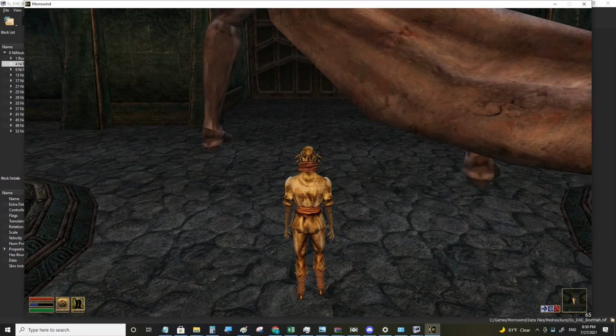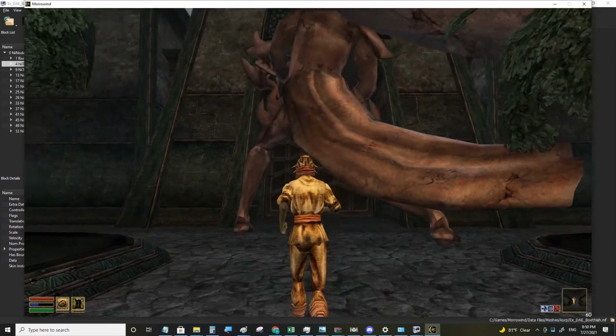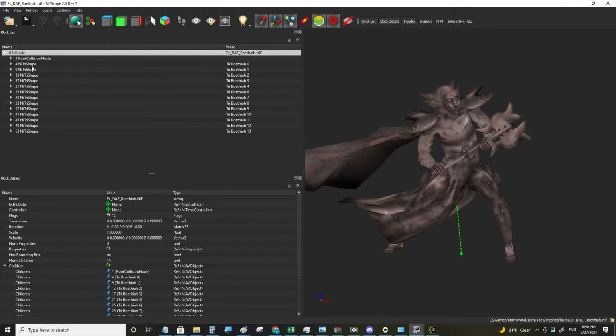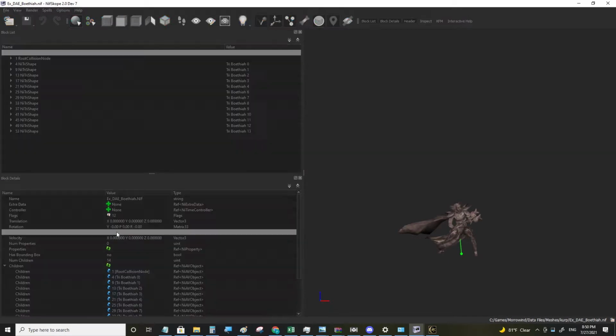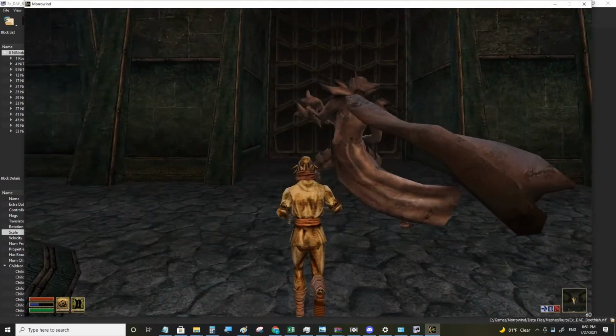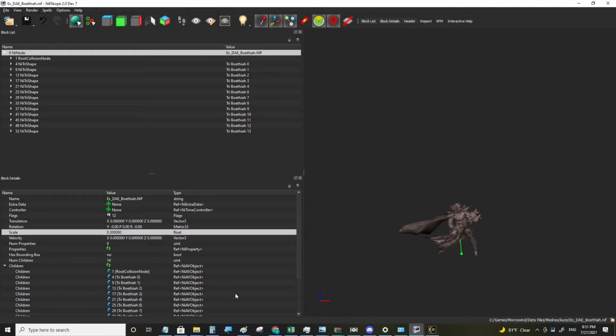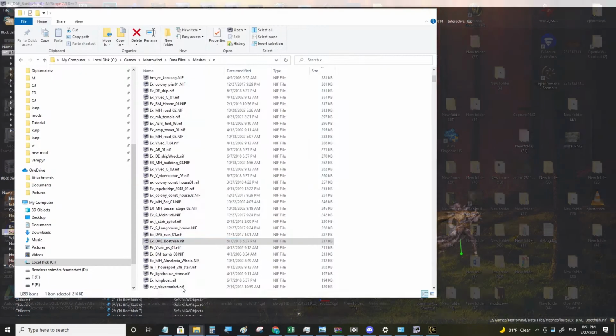For example, I can spawn the statue instantly, and as it is too big for me, I can decrease the size like that.